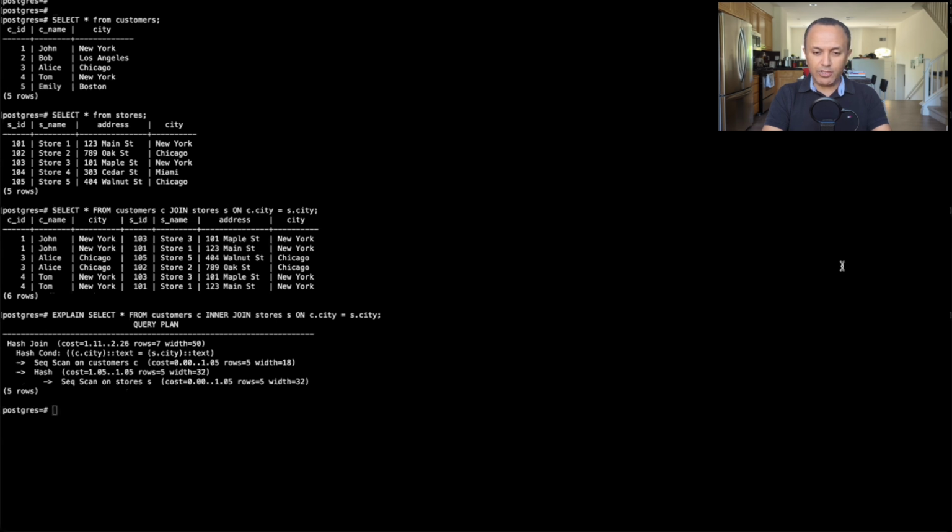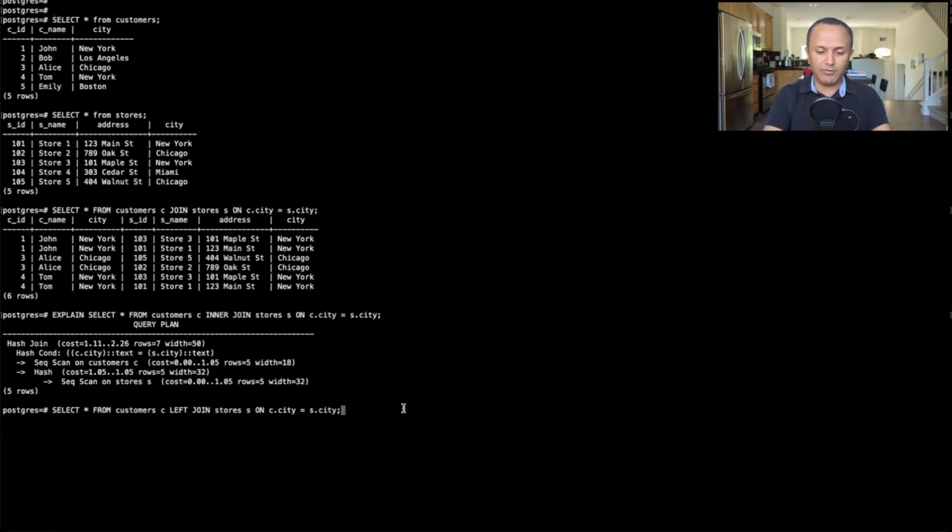Let's go to the new ones that we've talked about today. Let's start with the left outer join. If we replace our query with a left join query, and like we said, we can write left join or we can write left outer join. Both are the same thing. So here we have left join. Customers is on the left side, stores is on the right side. This means that anything that appears on the left side, the customers, has to be part of the output, even if it does not match anything on the store side.